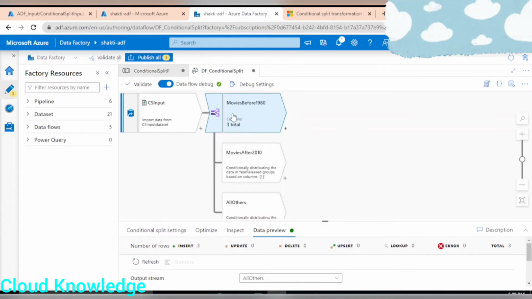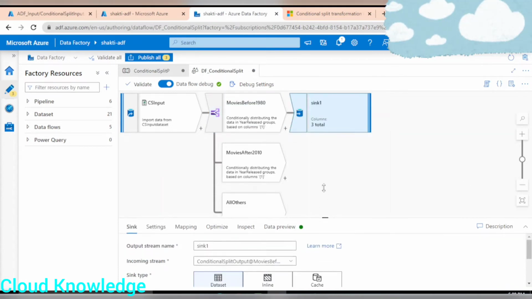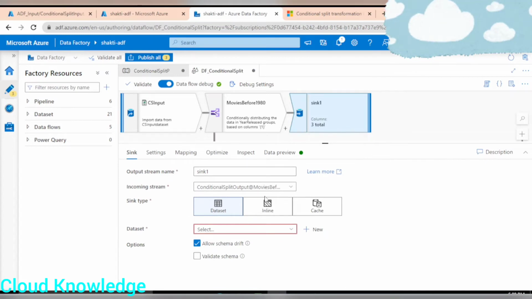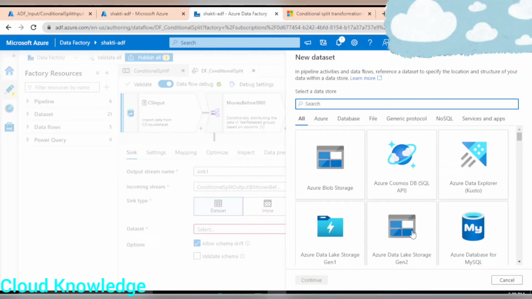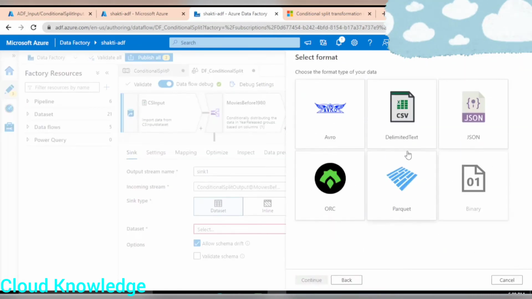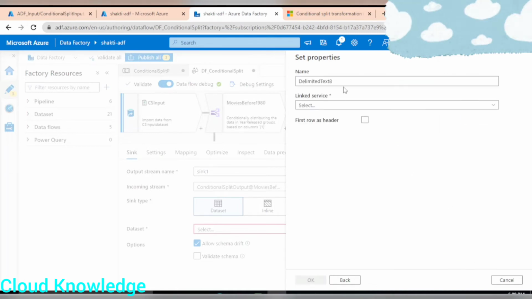So first is for movies before 1980. Click on the plus sign, attach the sink, and in the sink we'll mention the dataset where we want the data to be generated. So it will be a delimited CSV file.